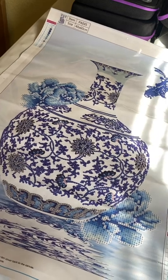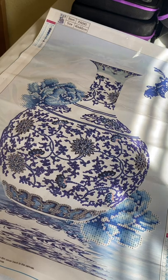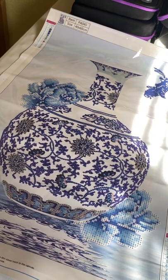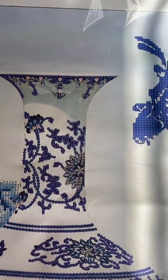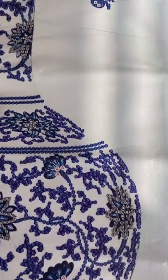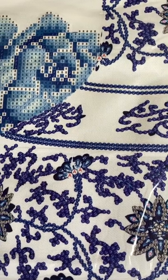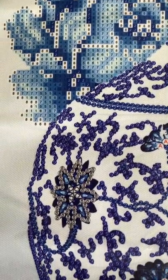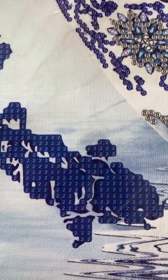It is a picture of a jar or a vase, and I will do a pan over for you. We have some sun coming through the blinds, so that makes it a little difficult to see. But let me do the pan over for you, and then I will show you the colors. So here is the pan over — I will go very slowly. There is a fish in the top upper right hand corner, and then we go down. This is a partial and it has some special shaped drills in it. And then you can see there is another fish at the bottom left hand corner.